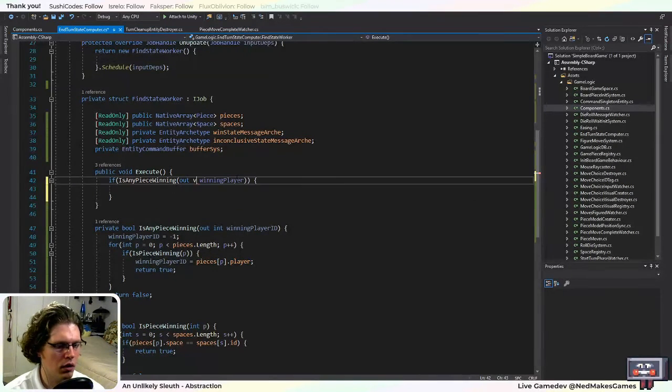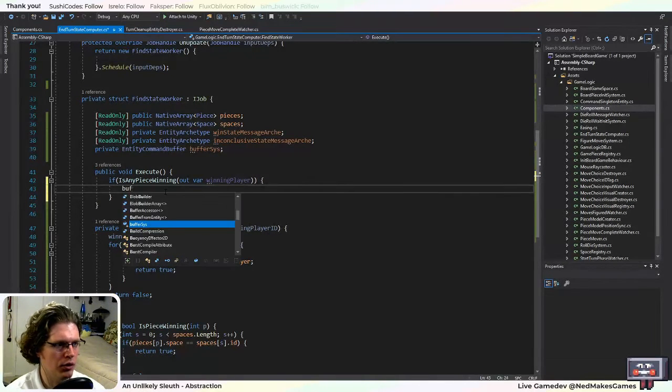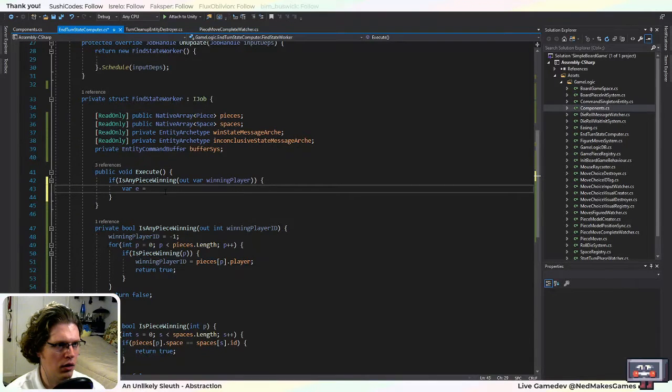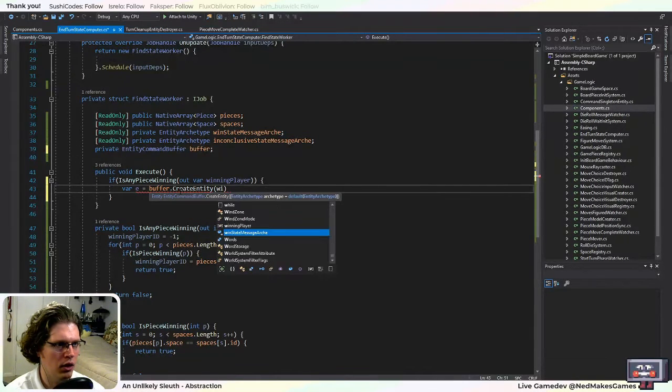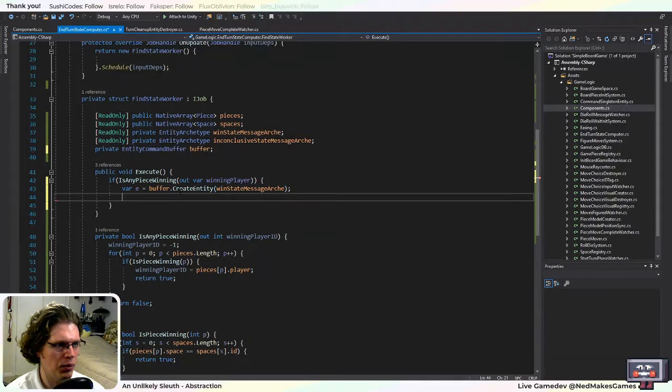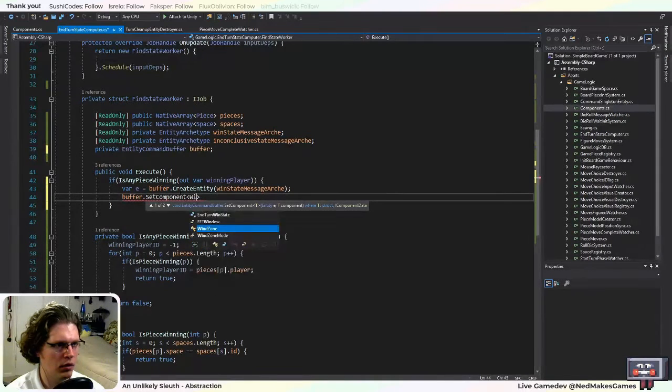Okay, and then here, if is any piece winning, then we want to create the win state message. This isn't a buffer system, it's just a buffer now, so buffer dot create entity win state message archetype, and then we also need to tell it to set the component because we have to put the player index in there.